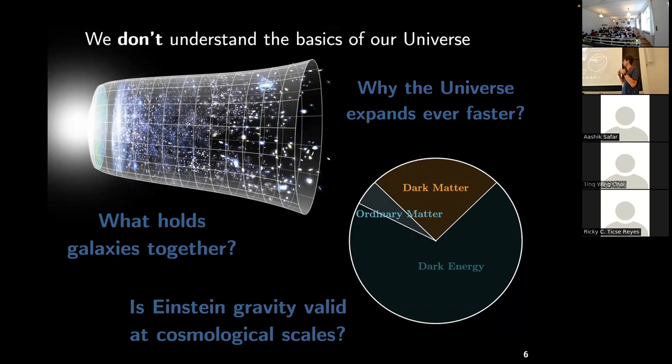So we observe that the universe is expanding every time faster, but we don't know why. What is the fundamental nature of that? We see that galaxies evolve from a very homogeneous initial universe. Galaxies form through the evolution of these perturbations that through gravity they collapse and form these galaxies. But we know there must be some dark matter, but we don't know the fundamental nature of that. And also, as I was emphasizing in the previous slide, all this model stands on the assumption that our theory of gravity that we have tested in our laboratories, in our solar system, holds at large scales.